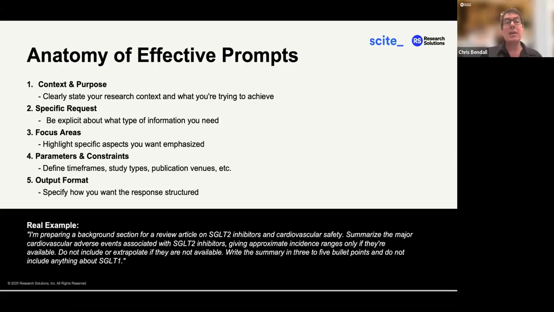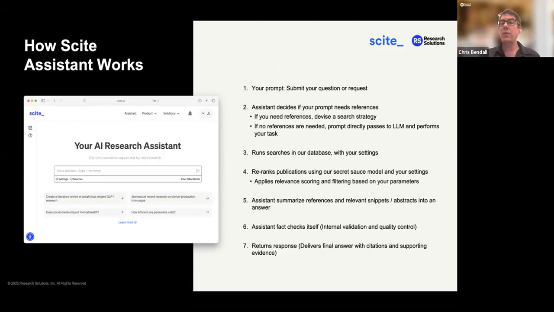So I think what you see here, many of us have been using GenAI for several years. We've known about needing to provide context and background, but I think what really comes through strongly in this prompt is those limitations and those constraints, making sure that no irrelevant information is then provided in the output. And with that, I will hand over to Kylie to show you how this all works within Scite Assistant.